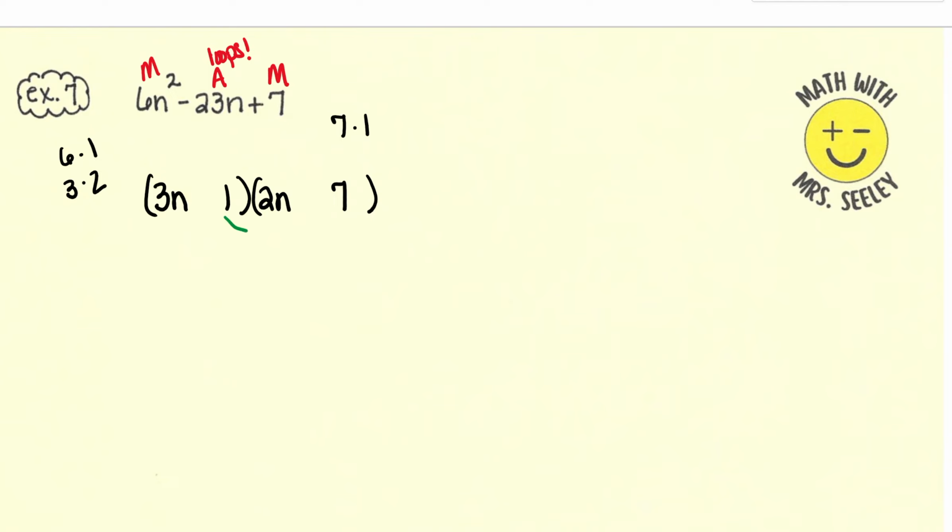And when I check my loops, 1 times 2 is 2, because you're multiplying those loops. 3 times 7 is 21. And 2 and 21 can give me a combination of 23. You want -23, so make them all be negatives. 2 negatives and 21 negatives give you a total of 23 negatives. Kick those signs back up, and then you just want to double check. Negative times negative does multiply to give you a positive.